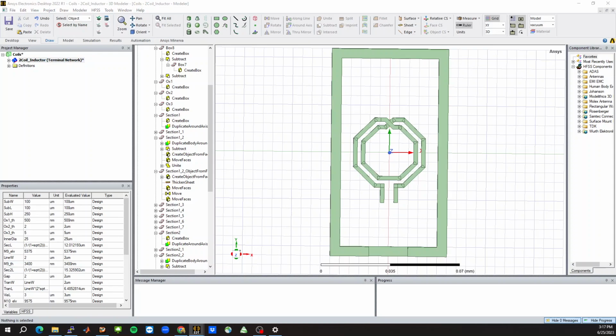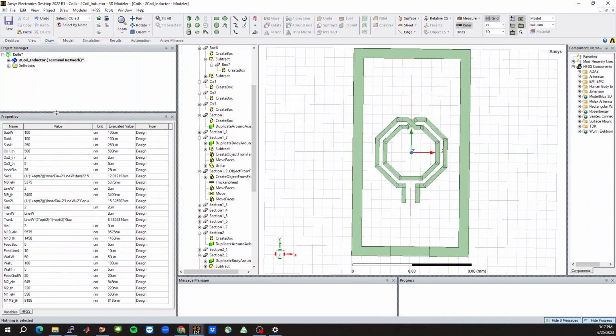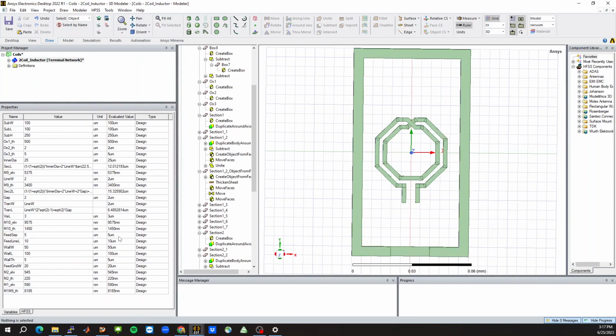So what we can do is we can make the wall width into a variable. So I want to call the wall width this inner diameter plus 4 times the line width plus 2 times gap plus 4 times the wall separation.